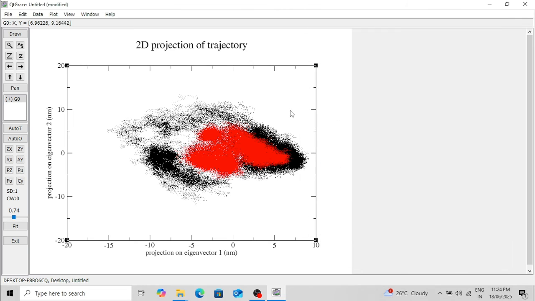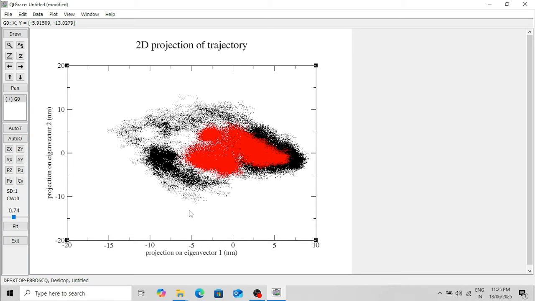Okay, if I shift to this dotted style, then you can see each dot is actually one conformation. So you can see more number of conformations. That means these conformations again are in 2D space. So in this particular plot, along the x-axis is the first principal component, and along the y-axis the second principal component.